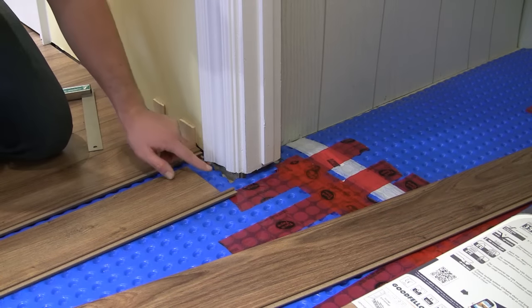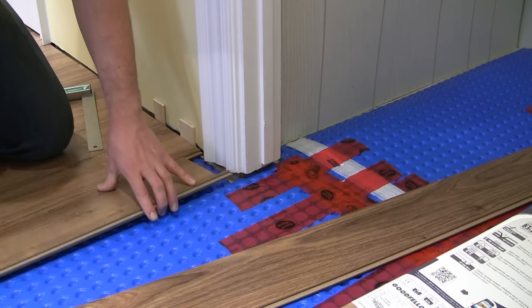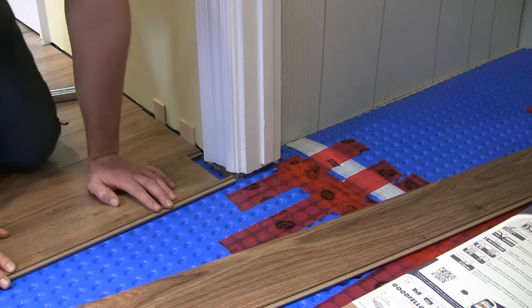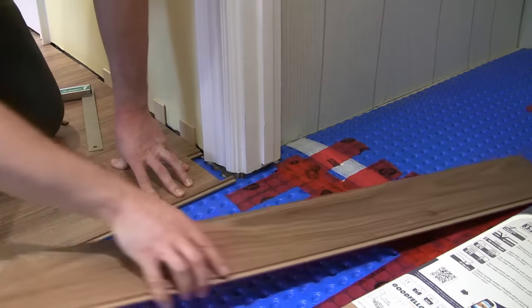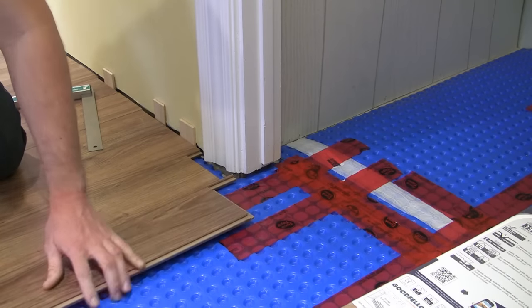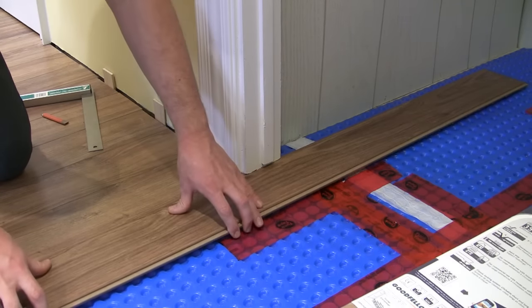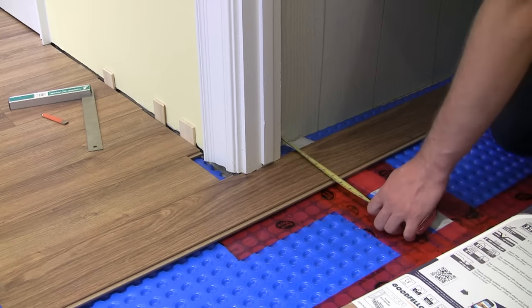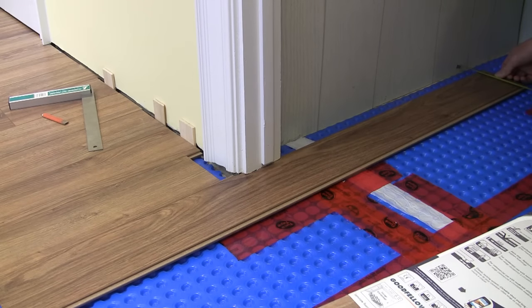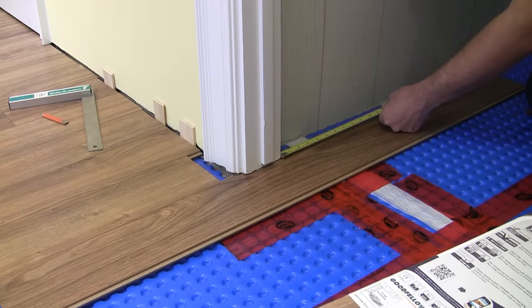I cut that piece to make sure it will fit under the door trim, but I have to do one more trick. And I need to figure out how wide I have to cut that piece. So just temporarily, I will put one piece like that. Distance is 2 inches and 1/4, so I will cut 2 inches on this side and the same 2 inches and 1/4. So that piece I'm gonna cut 2 inches wide and 38.5 inches long.